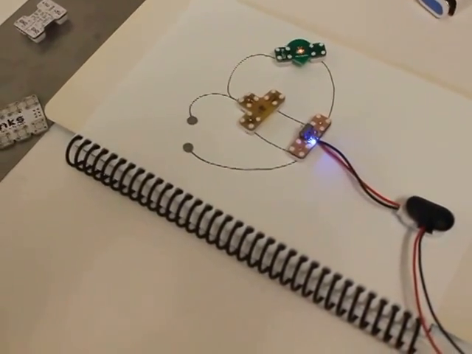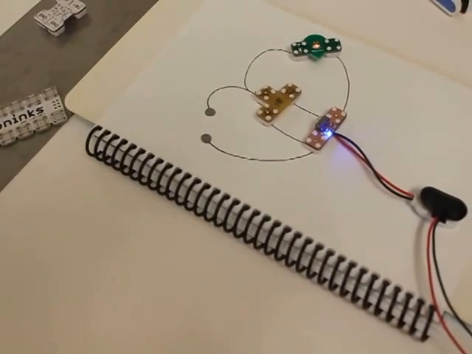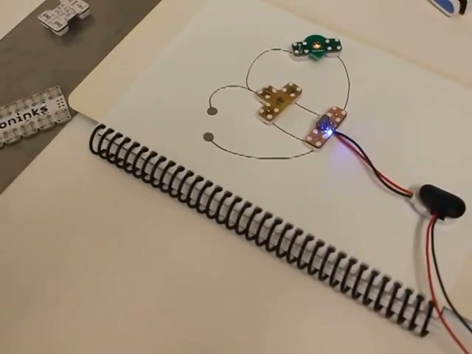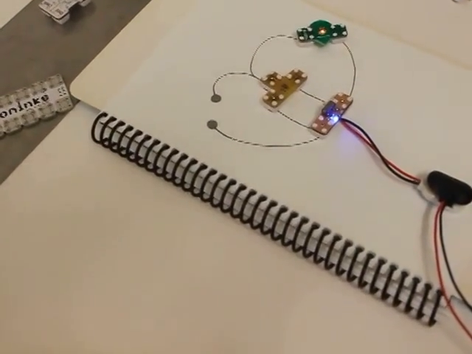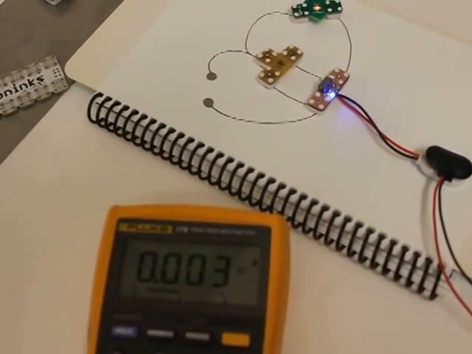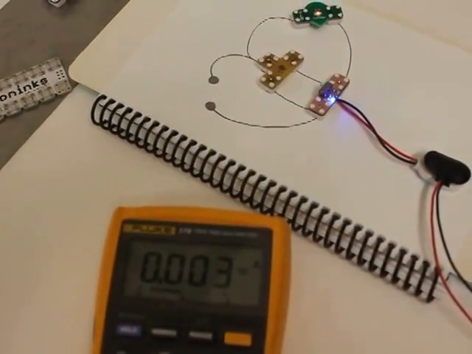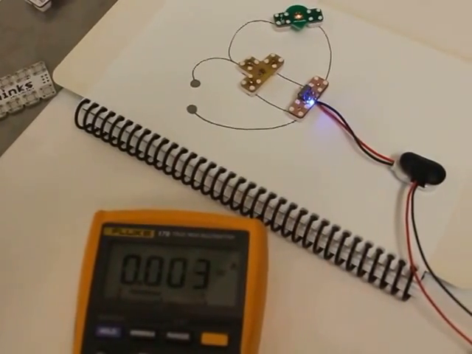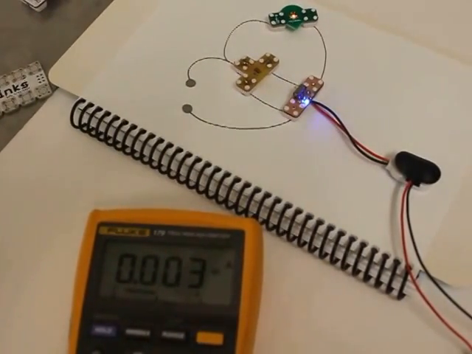So with these, if you were to short a trace while you are drawing, it'll actually tell you and prevent current draw. So we have a multimeter here and you can see that it's drawing 3 milliamps right now with the two little LEDs that are on. And Annalisa is going to short two of the traces together.